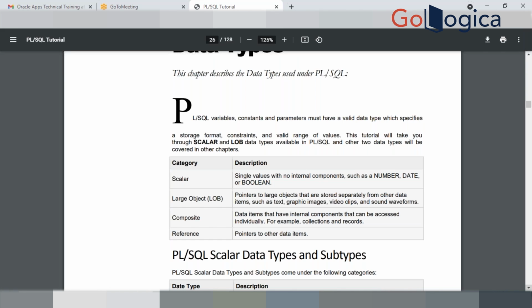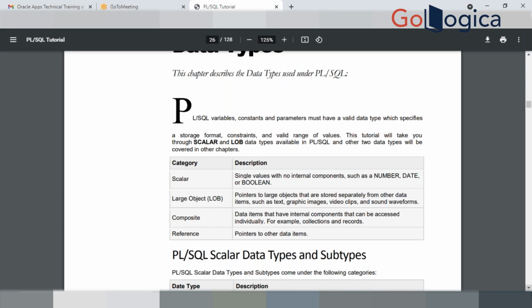Next is the large objects, LOB. Large objects means something you want to store like a text file, graphic images, video clips, and sound waveforms. Those things you can't keep as a number or a date or a character.